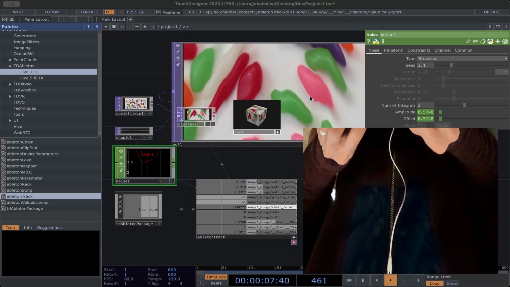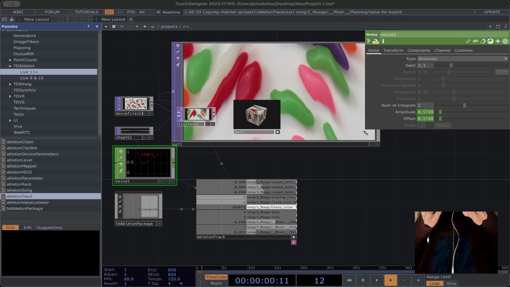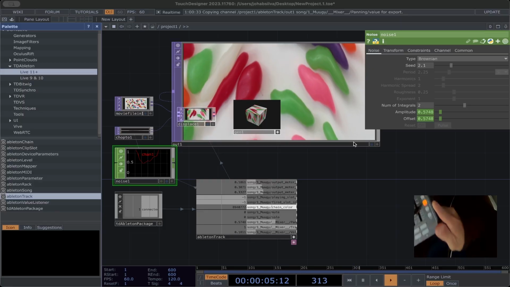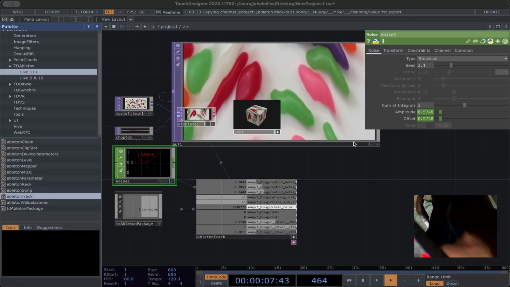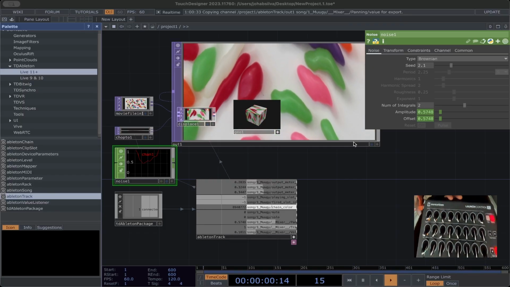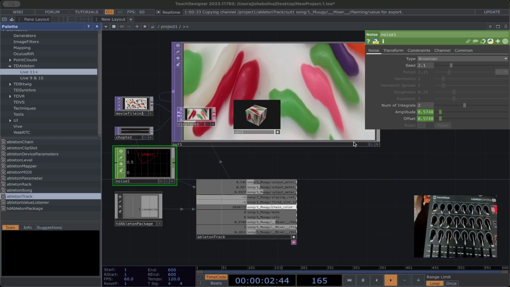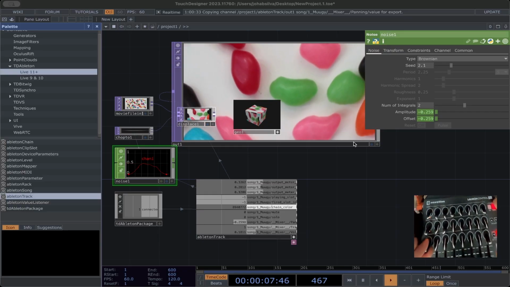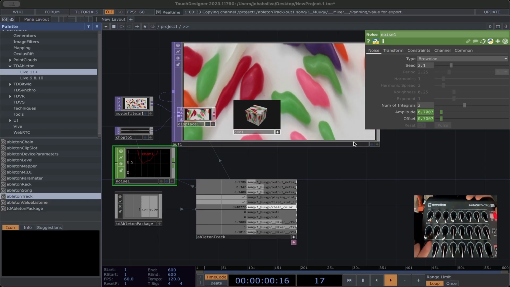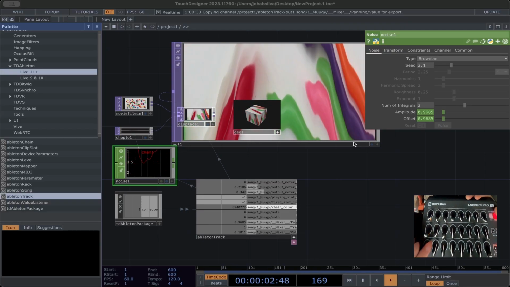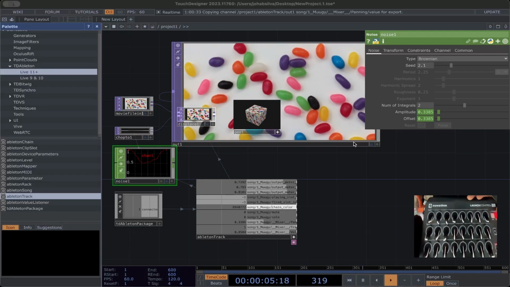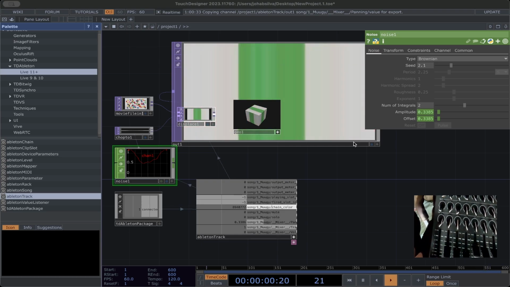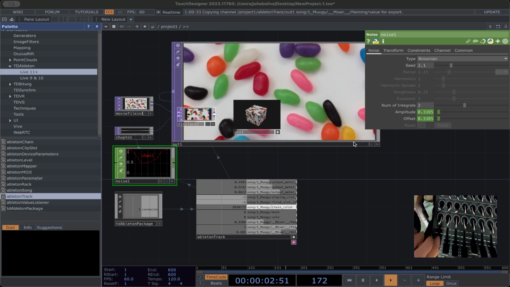And I'm doing this with my MIDI controller. Okay, right there. As I change some of the knobs, the image changes. So that's right here. No sound, very loud sound.